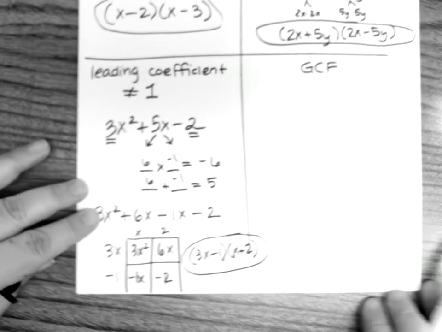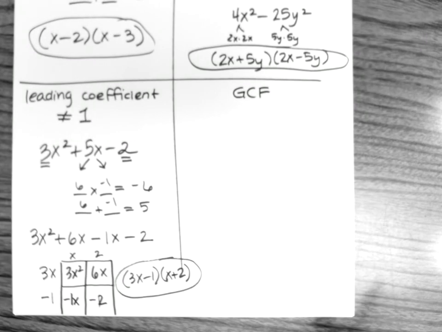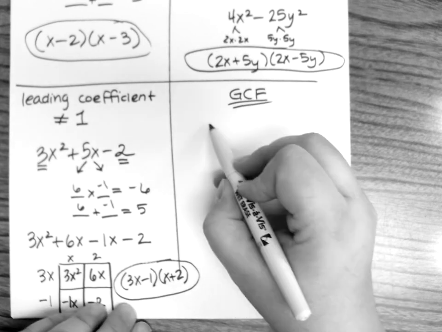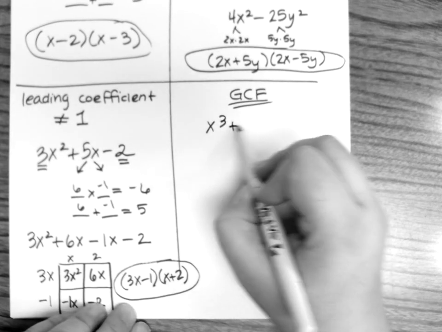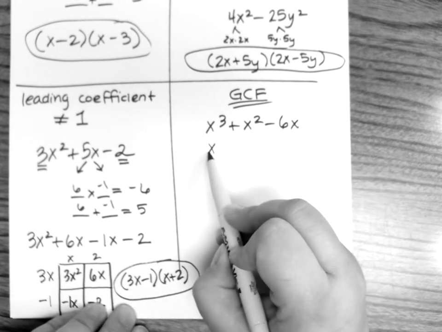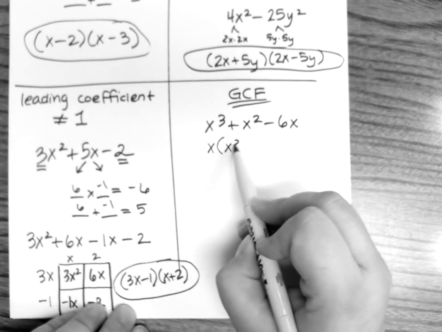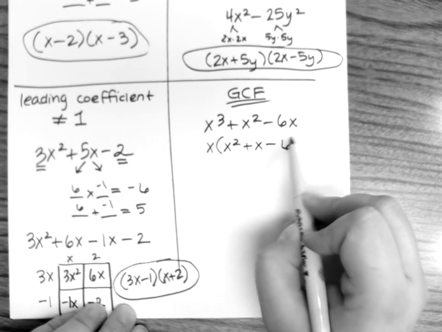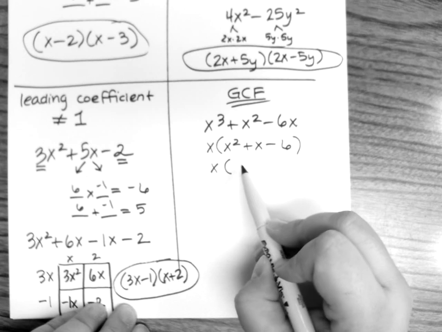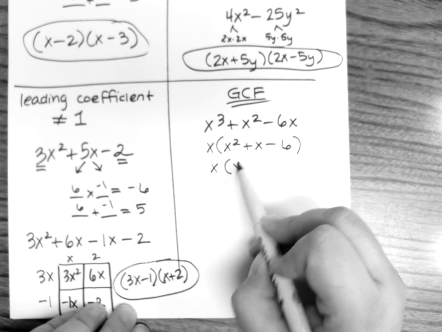Okay, finally, just like in number 4, we do need to be aware that technically you should always check first to see if a GCF can be factored out. Like for instance in number 4, we had this. And all of those have x in them. So I can take that out first and then move on from there. And I would go ahead and factor the rest of the way. What's that, plus 3 minus 2?